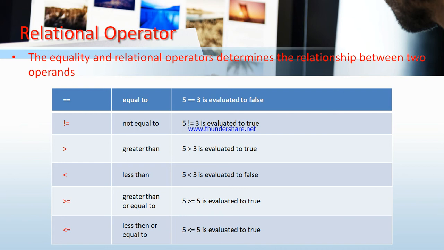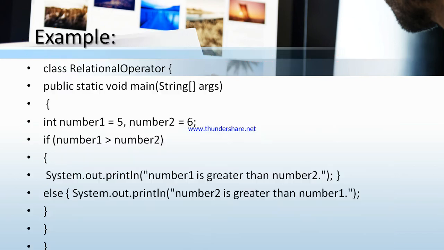These are very important, similar to arithmetic operators. We use these operators in many Java programs. Let's go for a small example here. So here I have a program called relational operator, where you know everything. I am going to give int number1 is equal to 15 and number2 equal to 6. I am assigning like that. Now I want to compare whether number1 is greater or not.